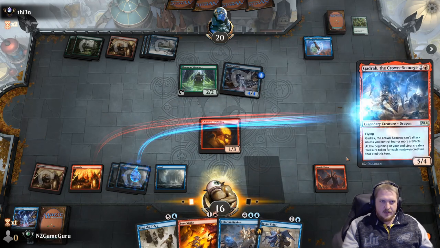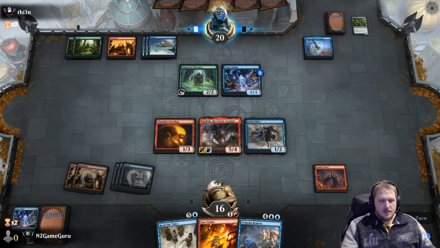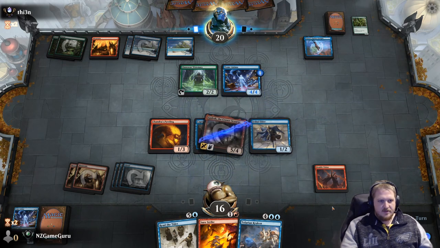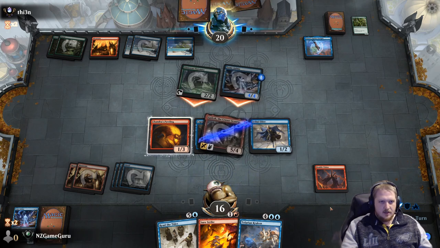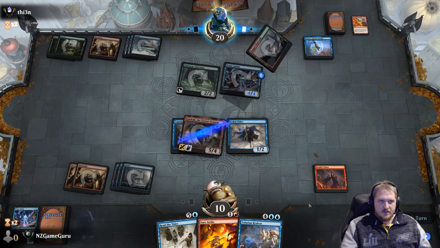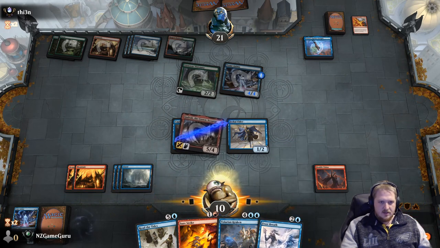Okay, Gadrak into Jeskai Elder. Capture Sphere on the Gadrak. Gotcha. Okay, no blocks. Land off the top here would be nice. I don't really want to return the Visionary though. That's instant speed. So we go next.